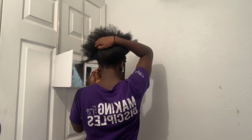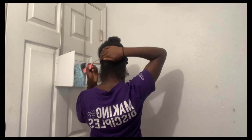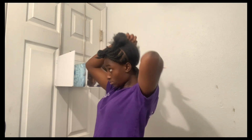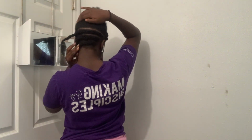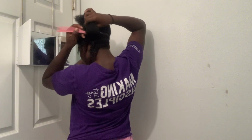Now I'm starting on the parts for the back of my head. Now that I've finished parting my entire head, I'm gonna go ahead and start braiding. I'm using a braiding rack with all my hair that I'm using, as well as this braiding gel.